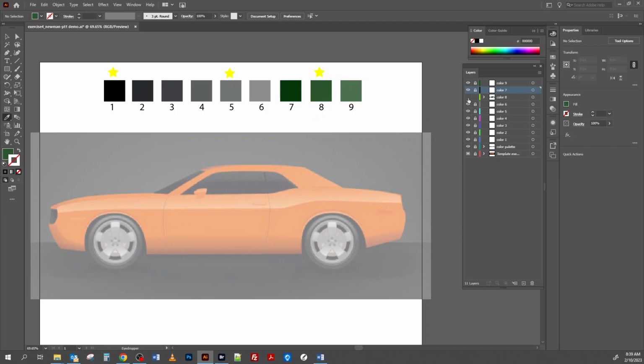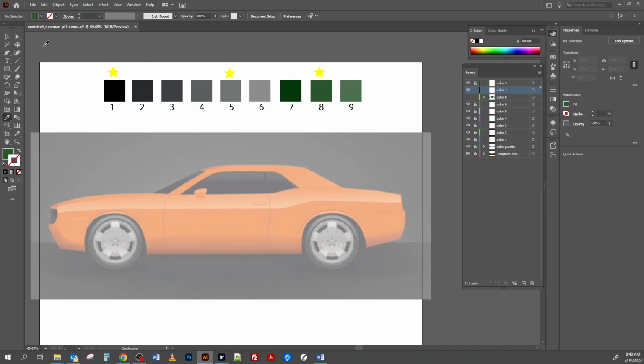Okay, you get it? So now I'm going to go ahead and unlock 7 and keep it highlighted. I don't have to worry about 8 because it's turned off. I don't need to lock it, because it's turned off. Illustrator won't accidentally let me do anything on that.